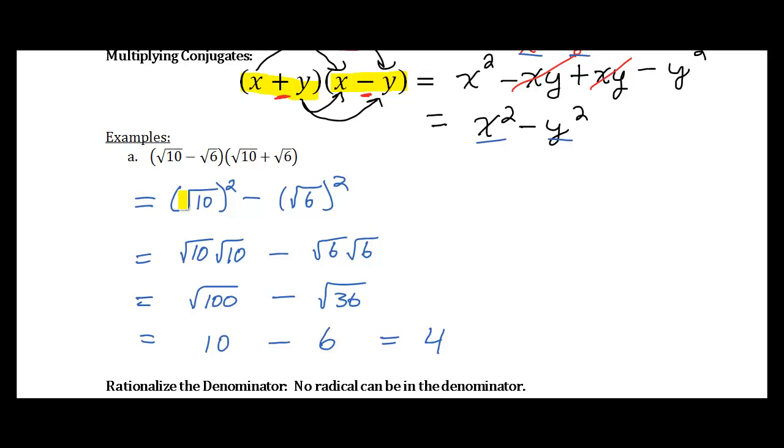All right, so this is another property here. When you square a square root, you're going to be left with just your radicand. I'm left with the 10 here. When I square this square root, I'm left with what is my radicand. This is always going to happen, and it'll happen if you cube a cube root as well, right? So when we raise something to a power, it kind of cancels out the radical. We're going to keep that in mind as we continue. Here my answer is 4.